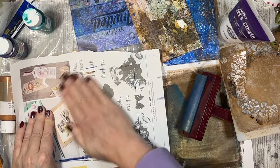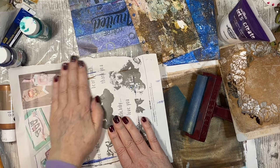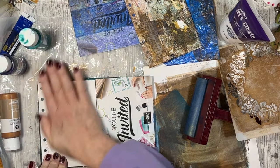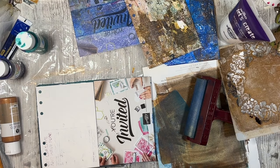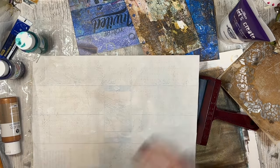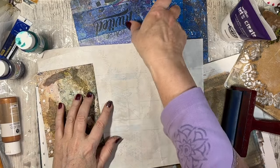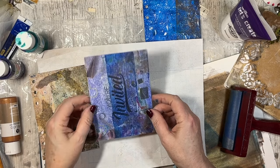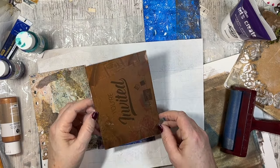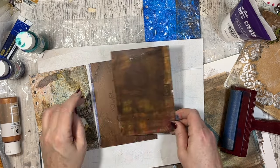So I think it needs leaving a bit. I'm going around the edges there so I make sure I've got all the paint up. It's going to come up and then I might. I'm not sure if that bit of paper will come up. But whilst we're doing that, let's create the illusion of a clear desk. So that's got a bit on. That's a bit of a background, but really it needs something more to cover it up. That was the darker one, but again we can still see the underneath through that. That one is a bit grungy.